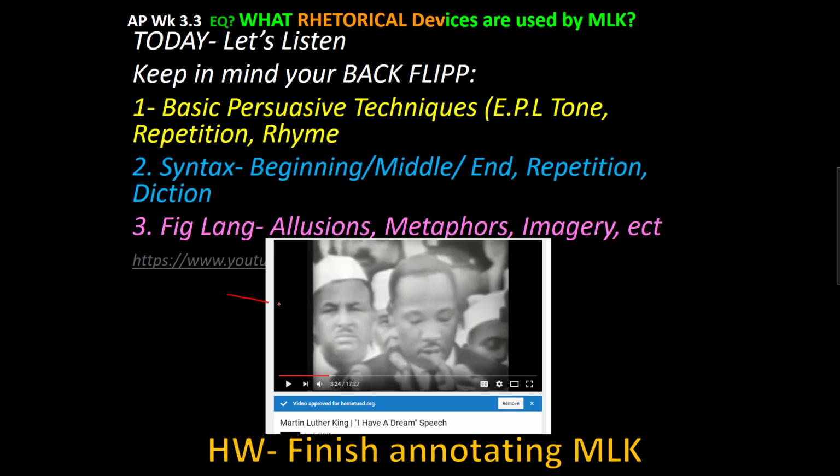So on Wednesday, the class and I began annotating Martin Luther King's I Have a Dream speech during the Civil Rights Movement. He was one of many speakers that day. But his speech is very, very powerful. He uses so many different techniques. But just the fact that how needed it was makes it even more persuasive. So analyzing the context and what was going on made it even more persuasive.